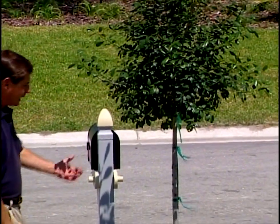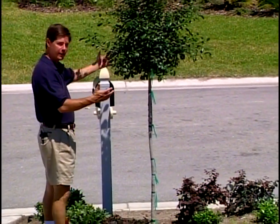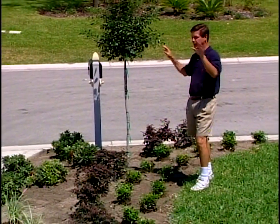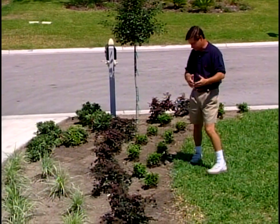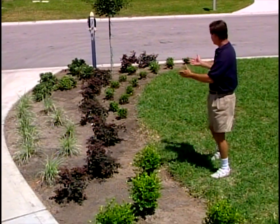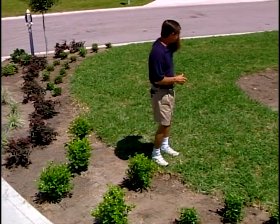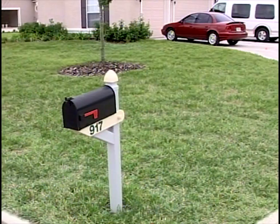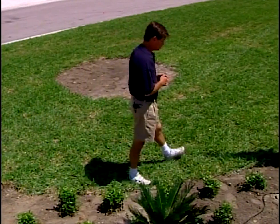We begin back at the mailbox. I like to install a patio tree here. The East Palatka holly is going to provide year-round green. The river birch will basically lose their foliage during the winter, so we've placed some East Palatka hollies to provide green leaf and presentation even in the winter months. You remember this bed line - it seemed like just moments ago I was drawing the curve. We've cleaned it out, placed our plants in here - low maintenance with color - and now all we have to do is mulch that. Behind me, we're left with a circle where we had our old live oak. We picked that up, filled it in, and we'll come back with a little patch of sod or turf there.